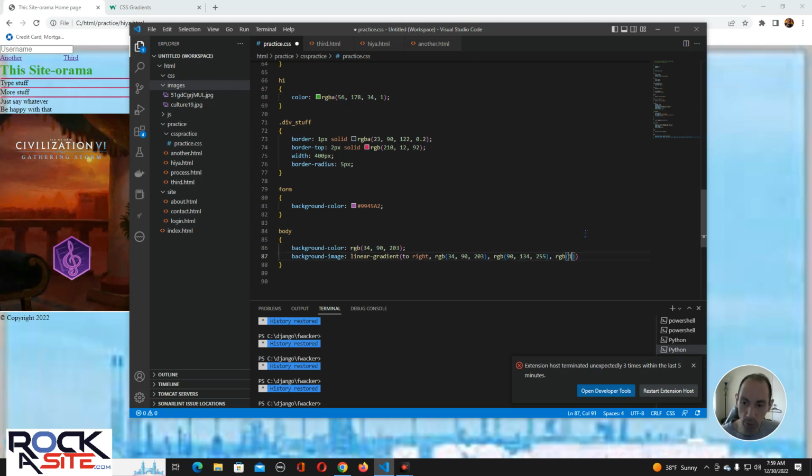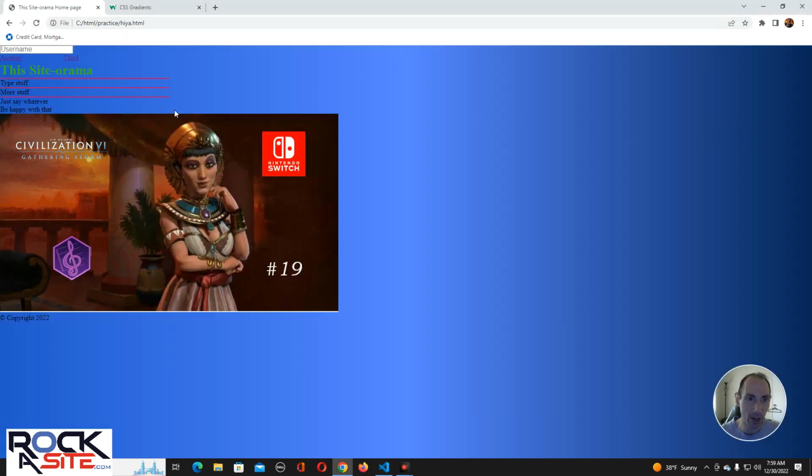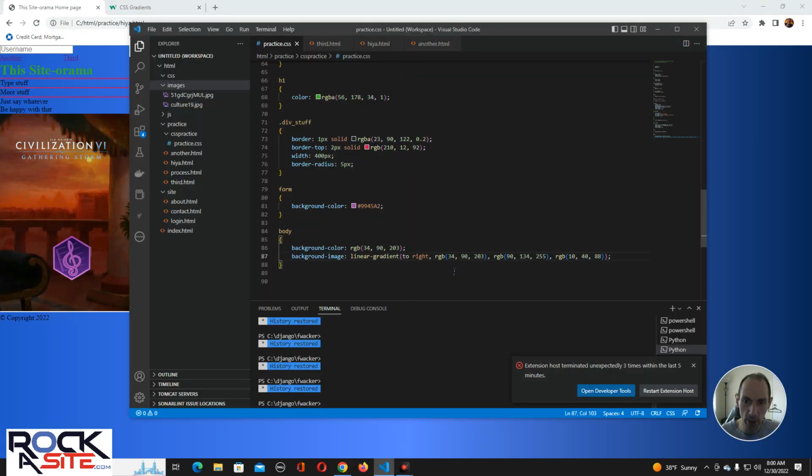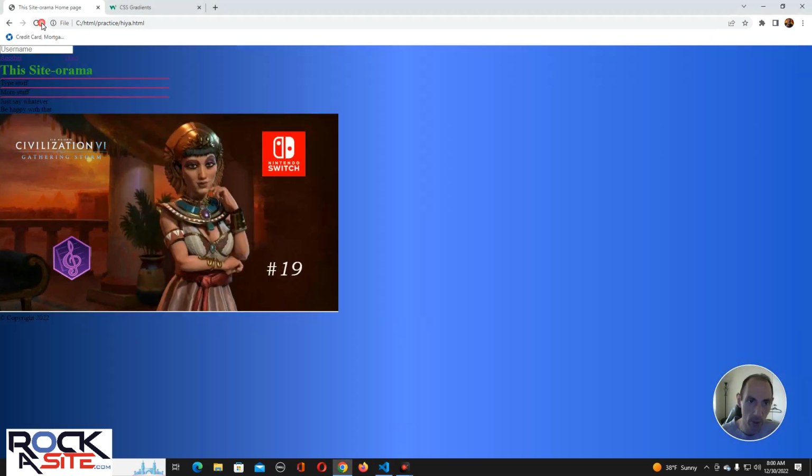Again, this is all predetermined in the CSS library, so it should know what to do. Now, again, like you see it, there's that gradient, and we could change it to left, in which case we start from this color and then we go to that, like that. And it's a nice looking effect. Gradients are okay.